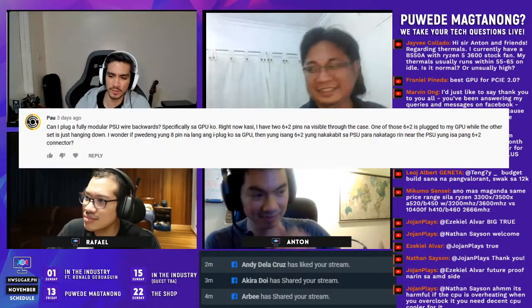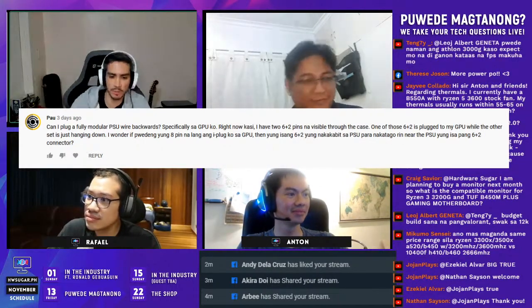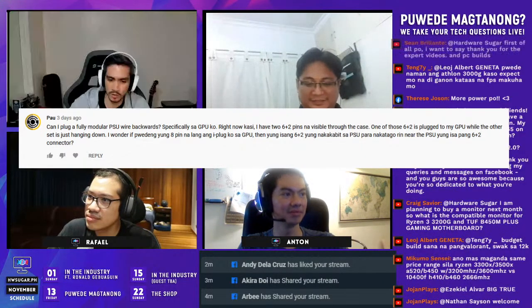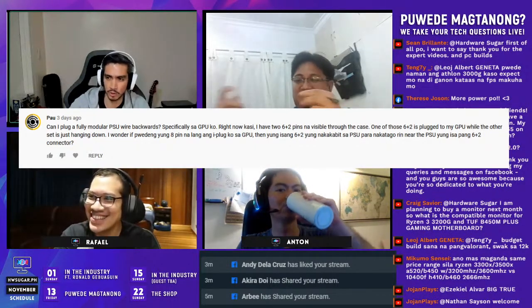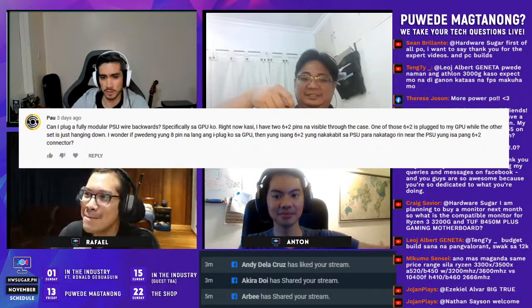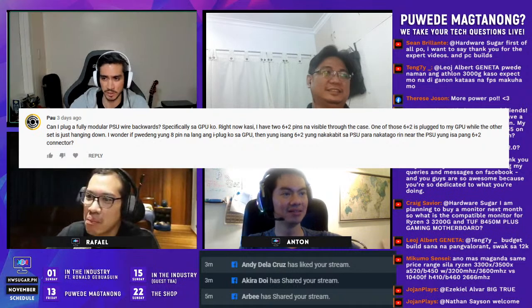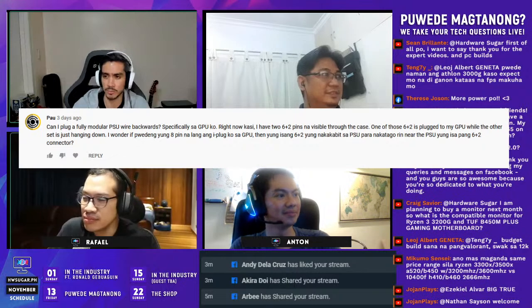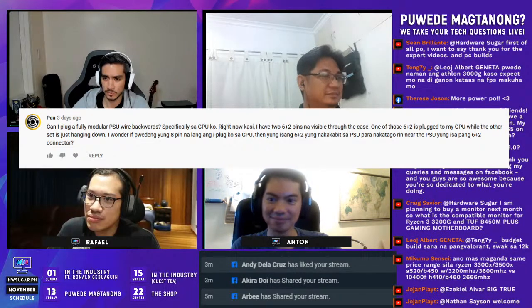Especially before, like I don't know. There's certain PSUs that will color code it, so it's black for the connector or the pins that should go straight to the modular PSU, and then it's red and blue or colored for the ones that should go straight to the video card. But then there are several PSUs also that don't have, and there are no instructions either that they should be very specific to either one. And I have interchanged them before. So pwede naman, kaya naman. Yeah. It won't hurt. Okay, you got it, Pao.